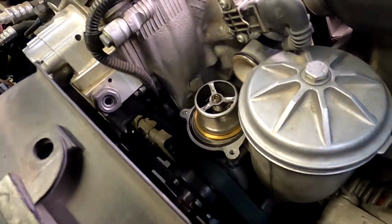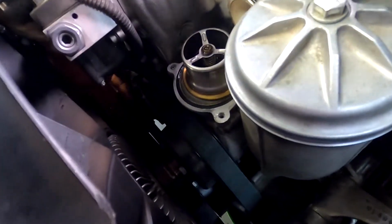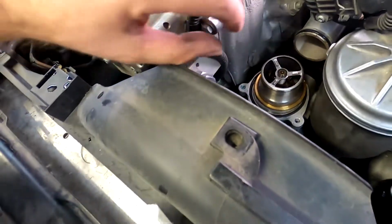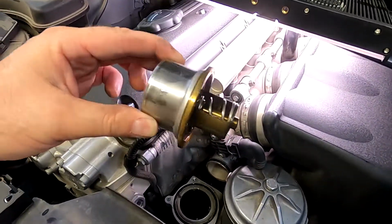Camera has fallen off, but you can see how much space you actually have. Put my hand down here to pull the hose through, so you don't have to touch the fan shroud or the fan itself, so that can stay there. And here's our thermostat. Literally just pops like that.